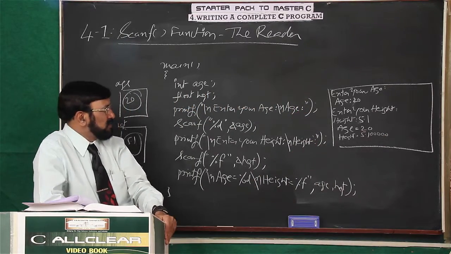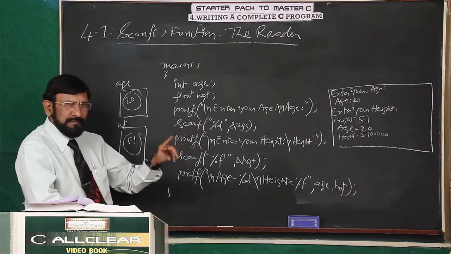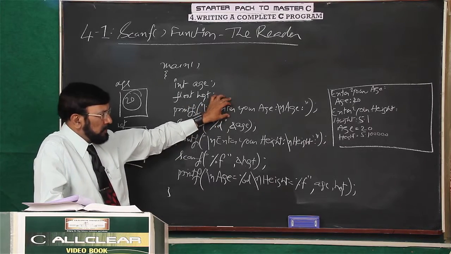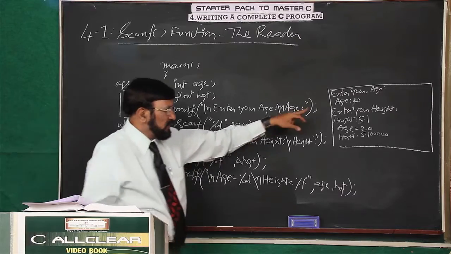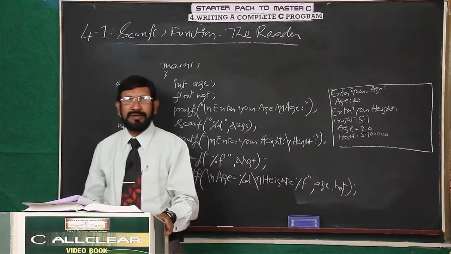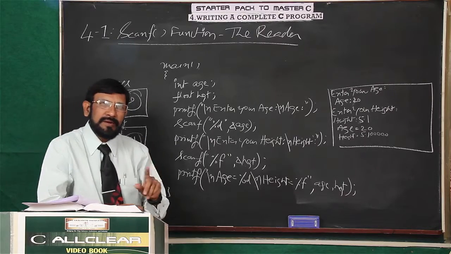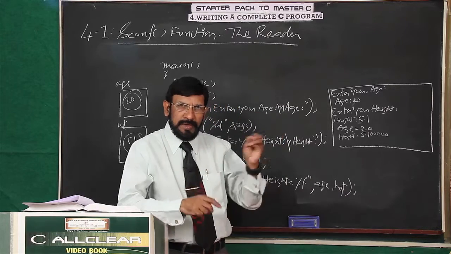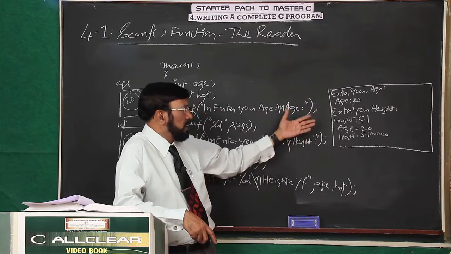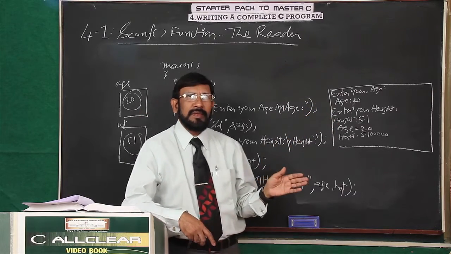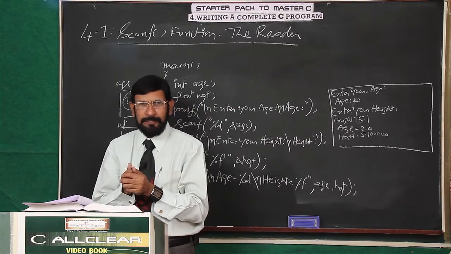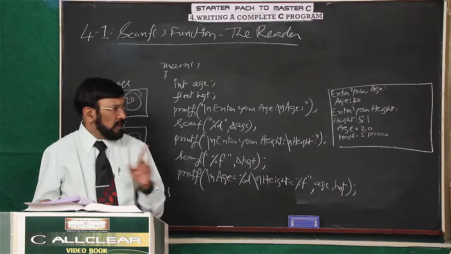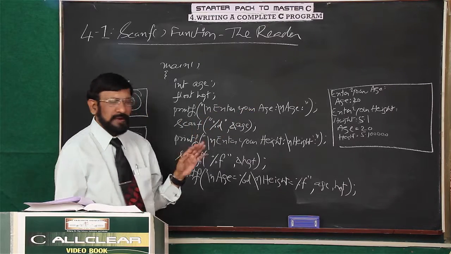So, in this manner, you have to write. Not only writing scanf, every time above the scanf, you write an appropriate prompt statement. What is appropriate? By seeing this example, you should understand. Always we have to write a user-friendly program. The user should not be confused; the user may be a layman also. You should be able to use the program very easily, in the same manner as you use a bank ATM machine. That's why every time write appropriate prompt statements.